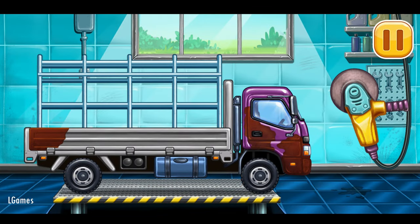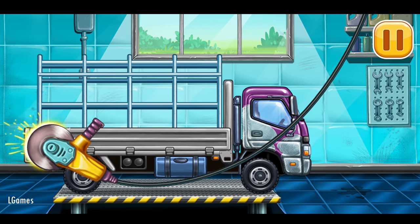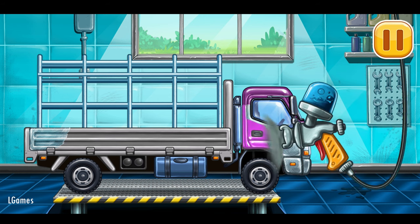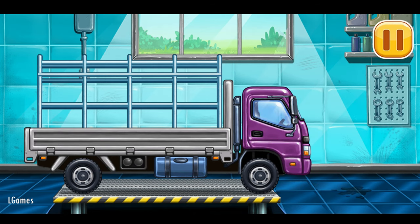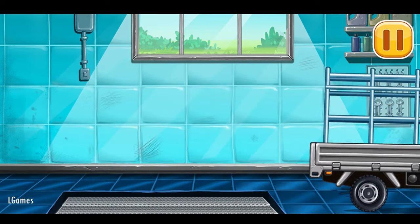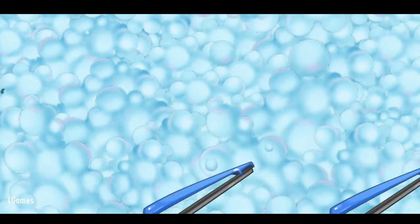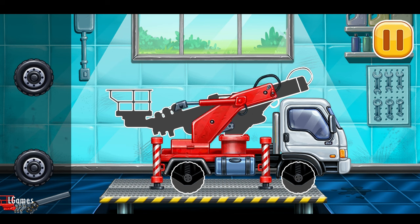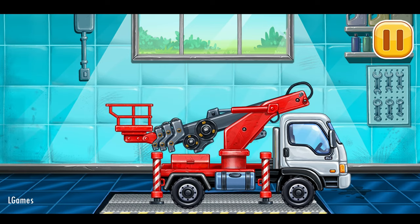Let's remove the rusting. Let's paint over the discolorations. Amazing! Hooray! First, we need to assemble the cherry picker truck. Did it!